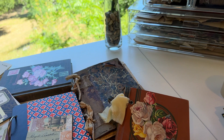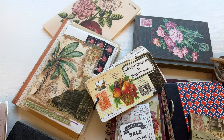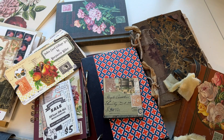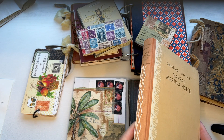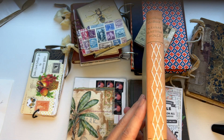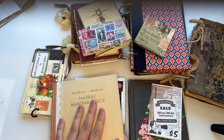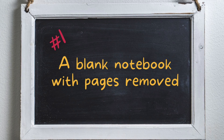Hi everyone, Marguerite here. Today I'm talking about no-sewing journal binding. I've gotten requests from a couple of people who would like me to show some examples of journals — art journals, glue books, or junk journals — where the papers are attached without sewing. There are fancy examples where people sew signatures into their book using stitching methods. The point of this video is to show alternatives to that. I have eight examples to show you.